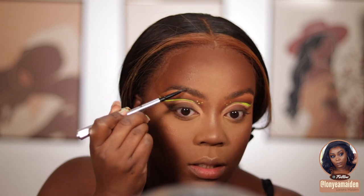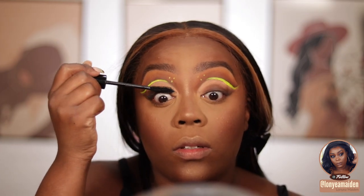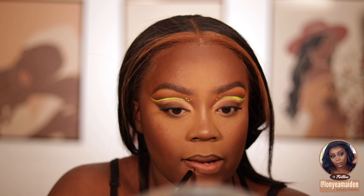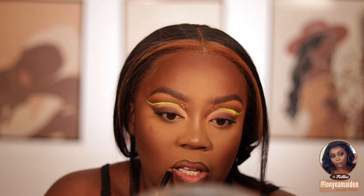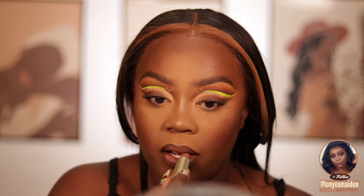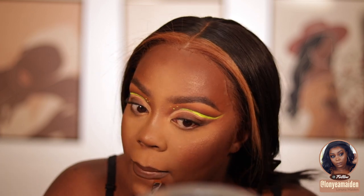I'm going in with the Benefit Precisely My Brow pencil over the sparse areas to make them look a little fuller than the powder alone. Then I'm using a little Laura Mercier mascara to prep my lashes. While that dries, I'm using my Kiss lip liner in the shade Chocolate — a very dark, deep chocolate. It is a little drying, so make sure your lips are moisturized because it will tug and pull. Then I applied Milani's Teddy Bear lipstick — you guys, this is like seven or eight years old. I honestly need to throw it out because it was not doing what it needed to, so that's going in the garbage.